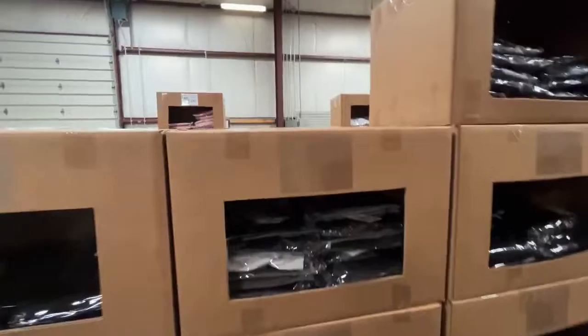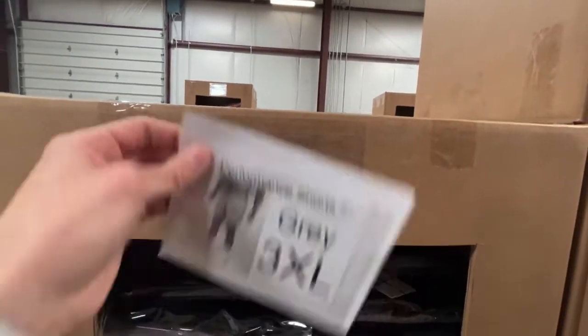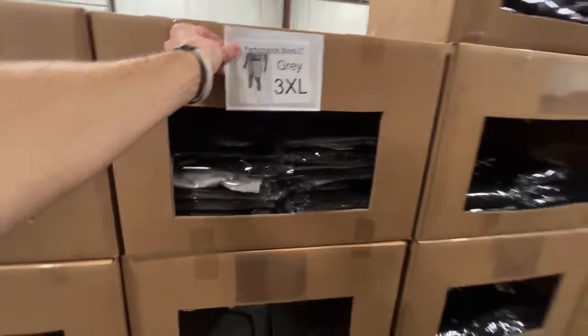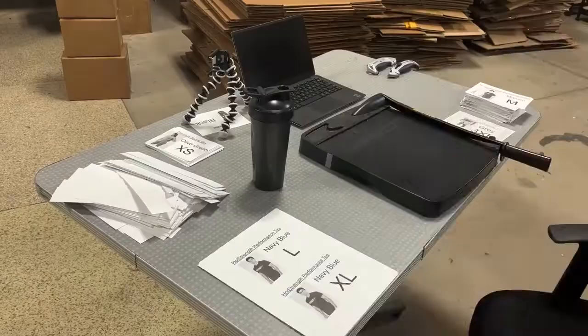All right, guys, what's up? We're back in the warehouse and we forgot to print out these nameplates right here. So we have to cut those up and put them on the ends of the boxes. So let me show you. This is what it'll look like. So we'll put it right there. And then we'll have the sizes and everything just so it's easier to read.